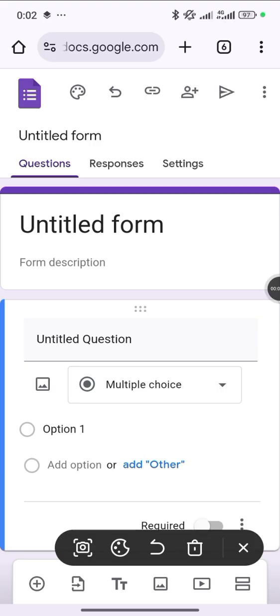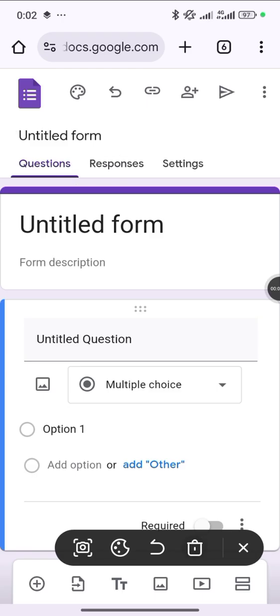So right here you are now going to design your form the way you want it. The items, the data you intend to collect from your participant or respondent is what you can now continue to key in. So let's start with typing in a title. All right, so we have to title the form.